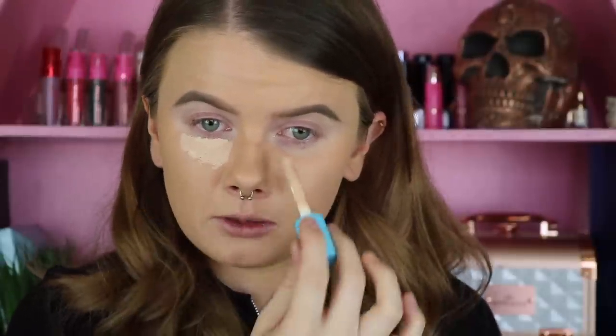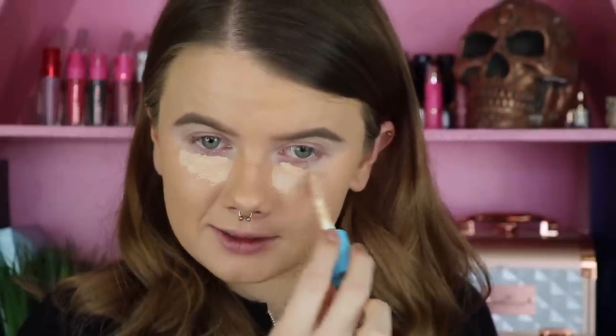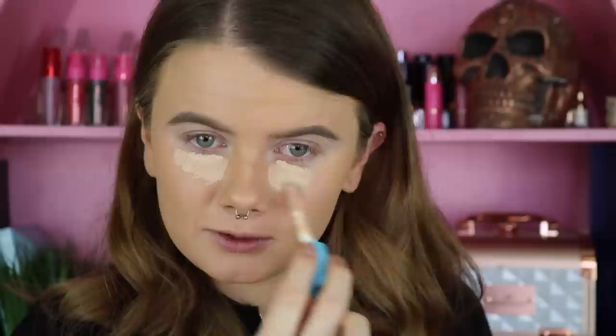Just because I do enjoy that brightening effect underneath the eyes. For the foundation which I have right now, this is probably going to work out. So I'm going ahead and putting a little bit of concealer underneath the eyes. I went a little bit ham on this side so I need to even it out. Usually I don't put that much. I'm only going to put it underneath the eyes because with a foundation wear test, I don't like to put it all over the face — I feel like you're really only testing the concealer then and not the foundation.